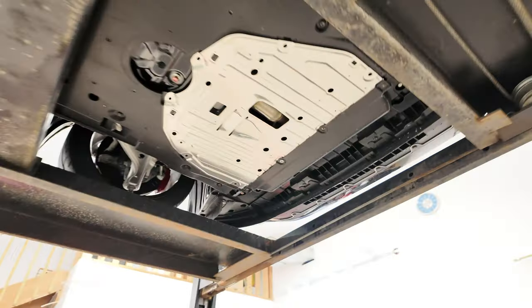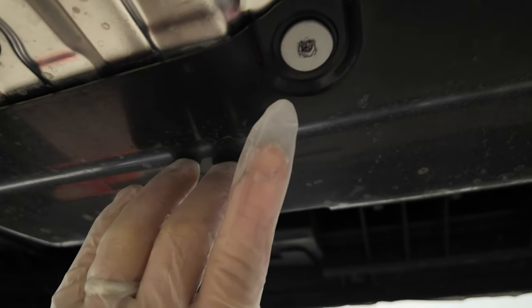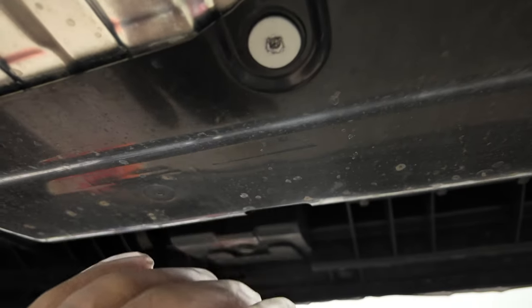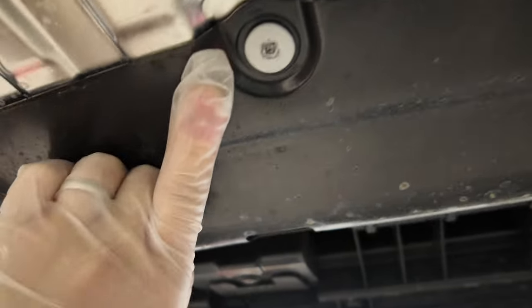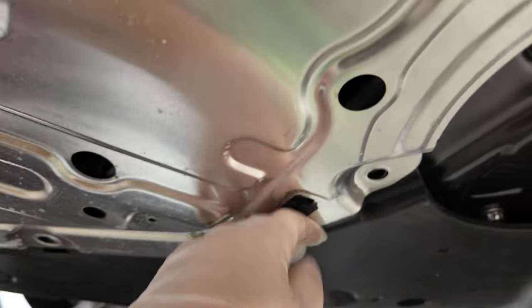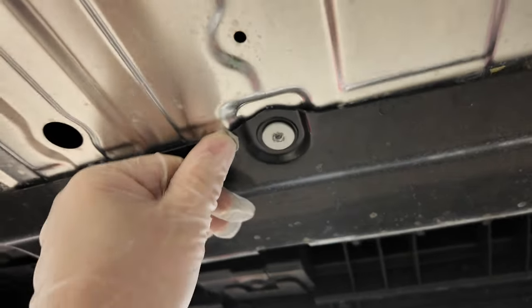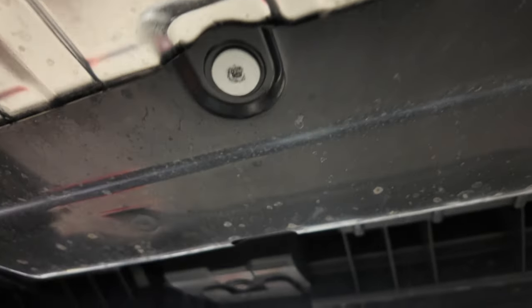He's in there pretty good. Okay guys, so that didn't really go according to plan. Let me zoom in here — obviously I stripped it. But the thing is, from the factory these are really, really, really tight. And when you put some pressure on it, the whole under tray here flexes. Back here wasn't a problem, but this one was a problem — the more you put pressure, the more it flexes. And yeah, I've stripped it. It didn't go according to plan. Now I'm going to have to extract that out and get a new bolt from Honda.